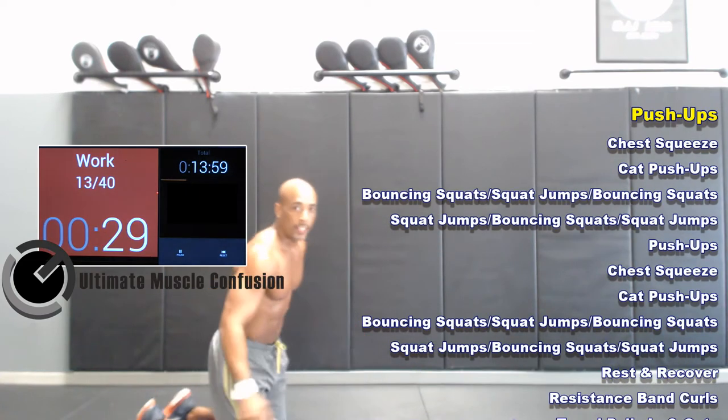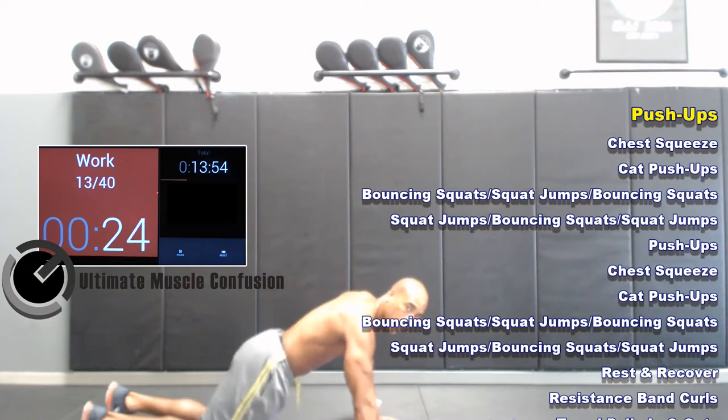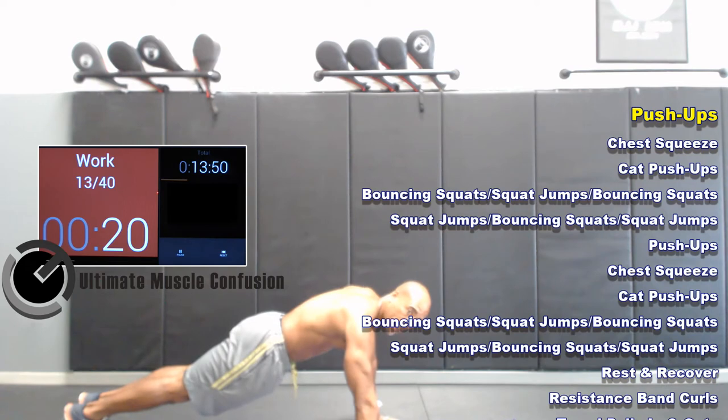Alright. Only have 20 minutes, right? Get right to it. Push-ups first. Here we go. Knees are fine. Right? As long as your back is straight. If you can go on your feet, even better.